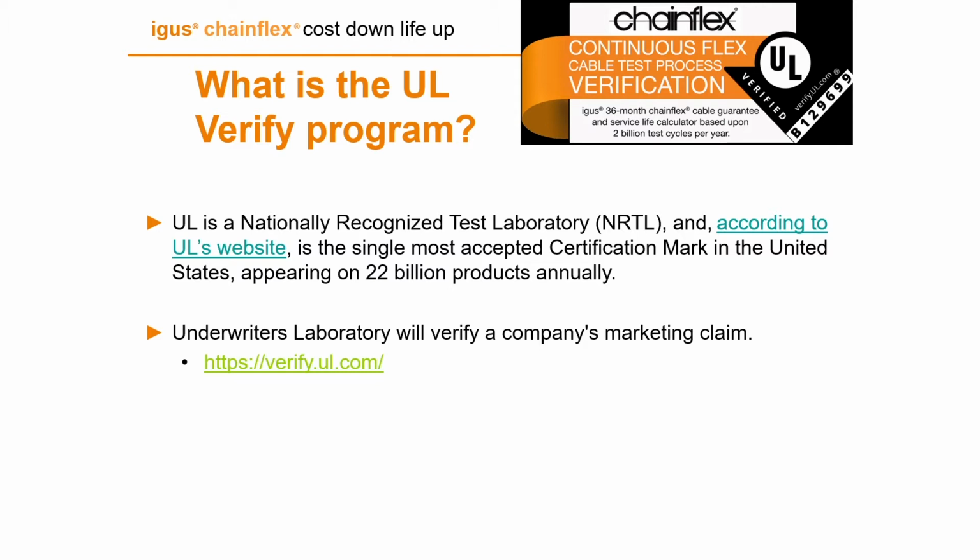So with this UL Verified program, UL definitely is striking while the iron is hot, and they know that their mark is so widely recognized. They offer this UL Verified program now, which is fairly new, a year and a half, and they will come in and customize an audit based on your claim to the industry, what your marketing claims are. They will come in and create an audit for your claim, based on the scientific method.